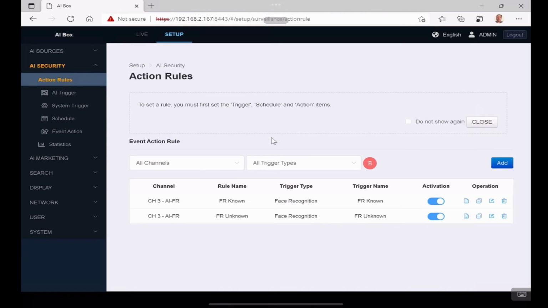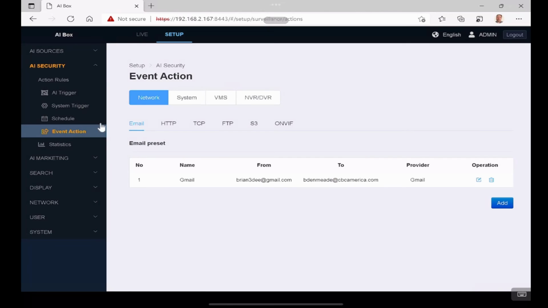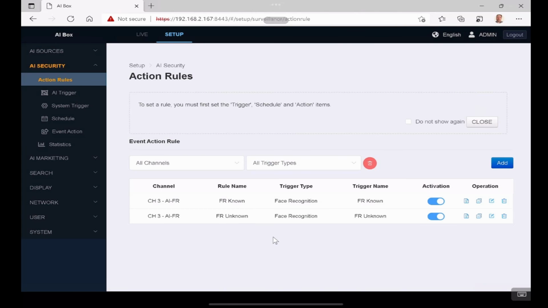If you create, let's say I have 16 cameras, and I create an action rule where, let's say channel 1 intrusion, and then the trigger is to send email, and then channel 2 intrusion, send email to MX. If I go to event action and I accidentally delete this email preset, all the actions I did get deleted. Yeah, 100%. You have to understand how this is intertwined.